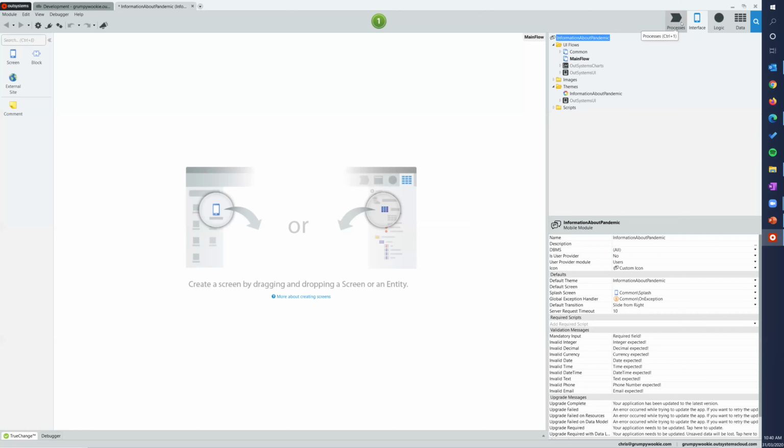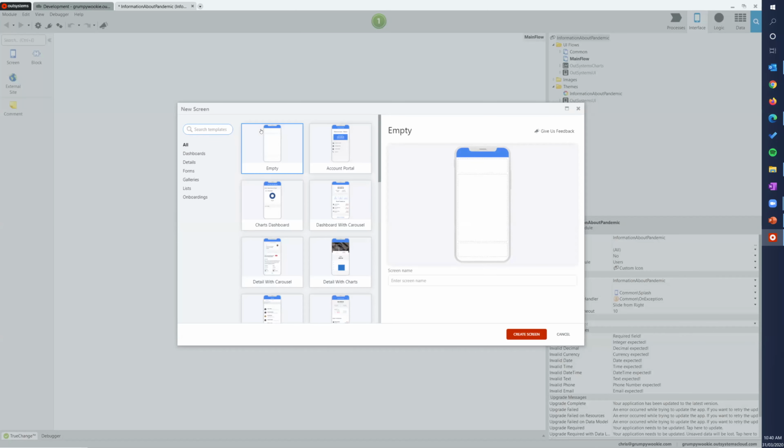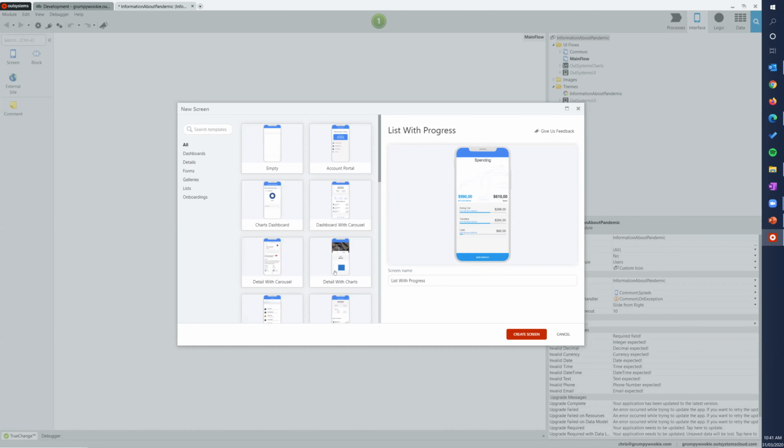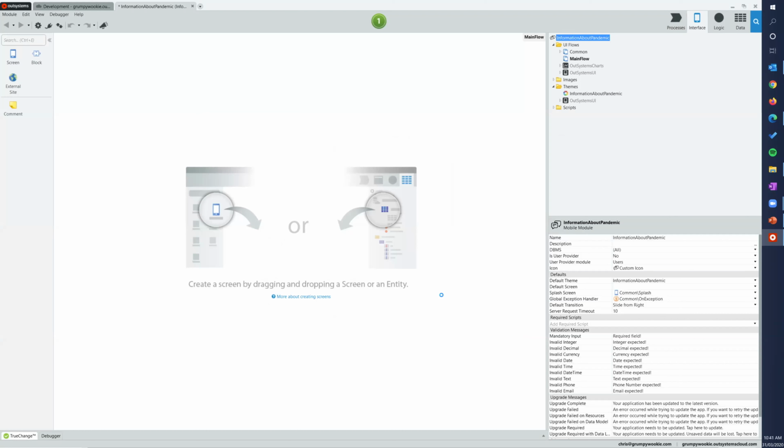Predominantly, we're going to be looking at the interface, but here I just need to drag and drop a screen onto my design canvas. Now, OutSystems will ask me, what sort of screen do I want? There's a number of different template screens that I could use, including different carousels and the like, including a chart in a screen, and you can just add these on and then set up the data sources for those. We're just going to do an empty screen, and I'll just call it home and create a screen. And we get a mobile screen then that we can add our elements to.